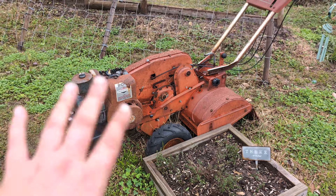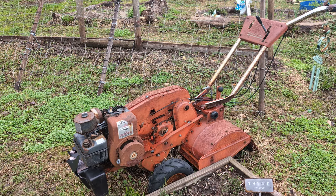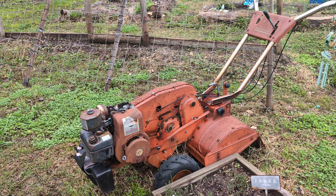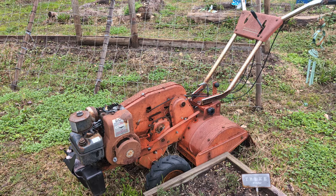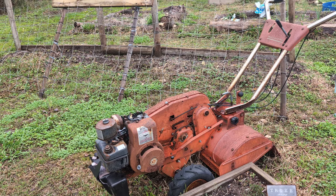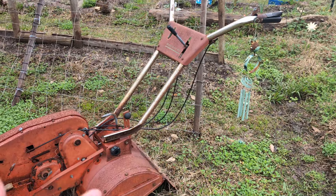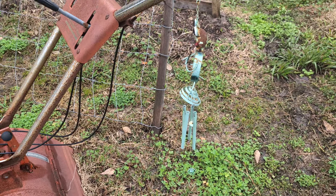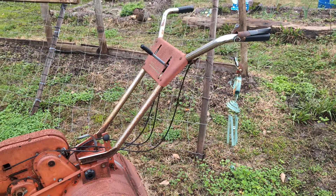We don't till. That tiller you see is my grandfather's — he actually left it to me in his will. It wasn't working when I got it and we didn't take the time to fix it, but my mom now stays here and I didn't want to throw it away because of the sentimental value. It's really cool that my mom gets to enjoy this, and my siblings get to enjoy this — she still remembers her father using it. And this piece was my great-grandmother's, gifted to me when she passed away. Really cool to have out here.